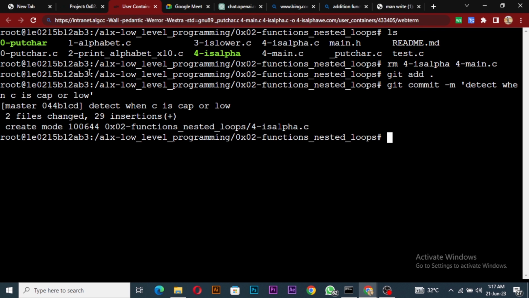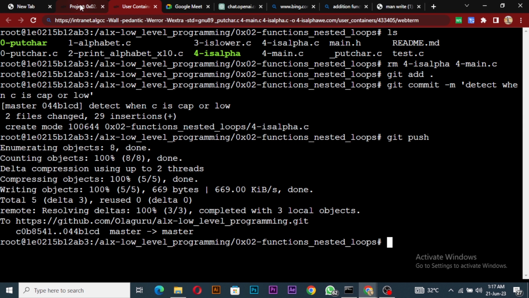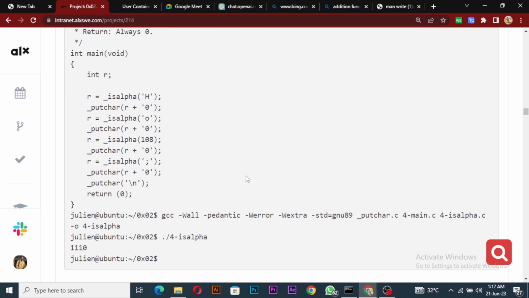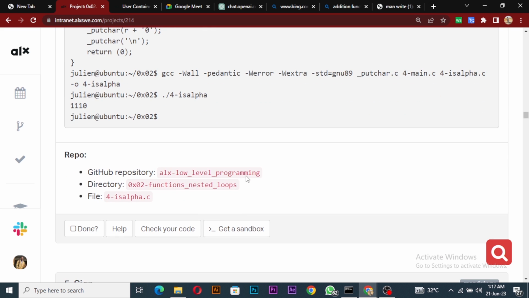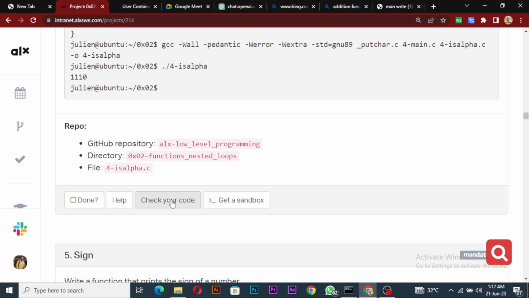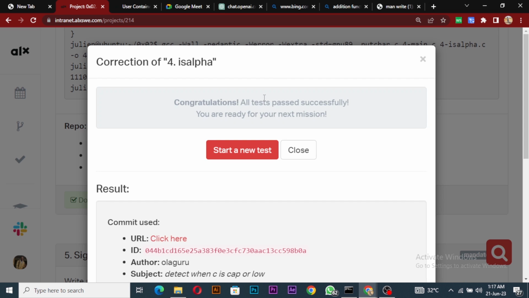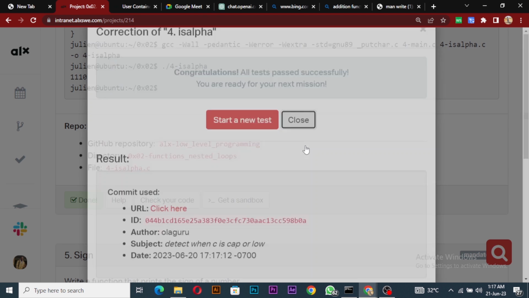We have much to say about that one. So I've pushed it. So let me check the code to see. So we are good, and let's continue.